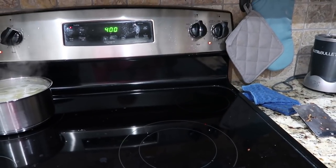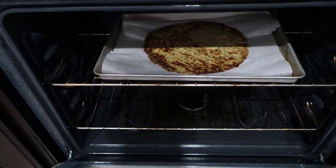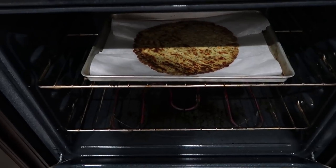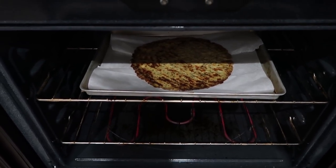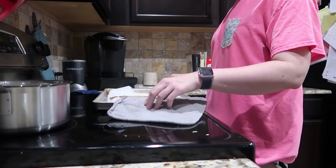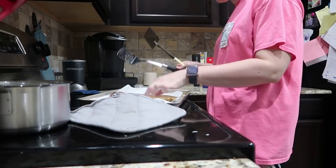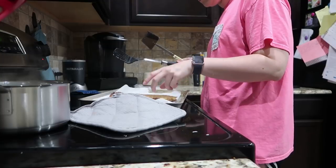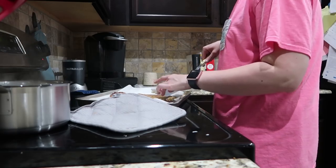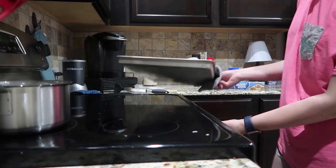I'm just about to pull my cauliflower crust out of the oven — I've had it in there for about five and a half minutes. You'll see I have it on some wax paper. You can also do it on a pizza pan that has holes in the bottom. I'm about to pull this out and flip it over, then cook it for another five and a half minutes. This is the difficult part because a lot of times this thing likes to fall apart — and if it breaks in half, you get two little pizzas, not that big of a deal. I don't really like my pizza to be super crunchy, but if you do, you can keep this in a little bit longer when first cooking the crust. I'm going to throw it back in the oven for another six minutes.